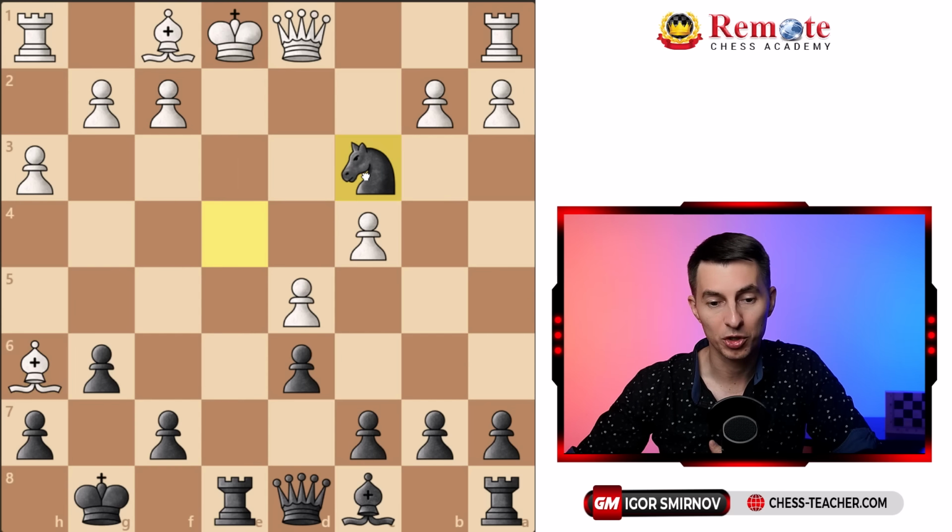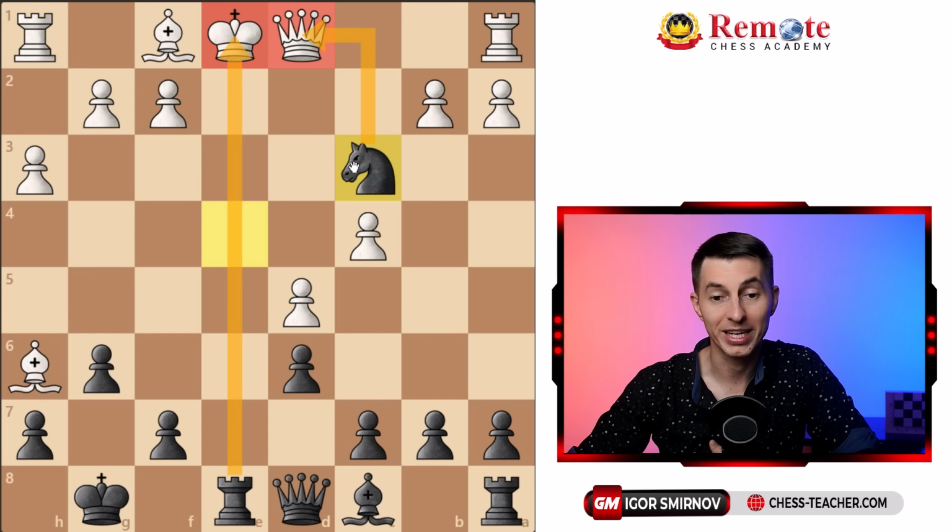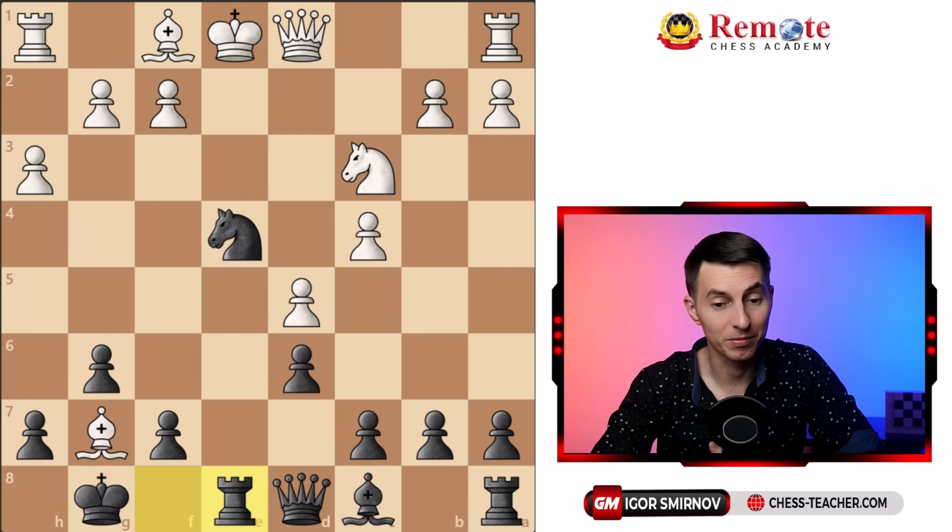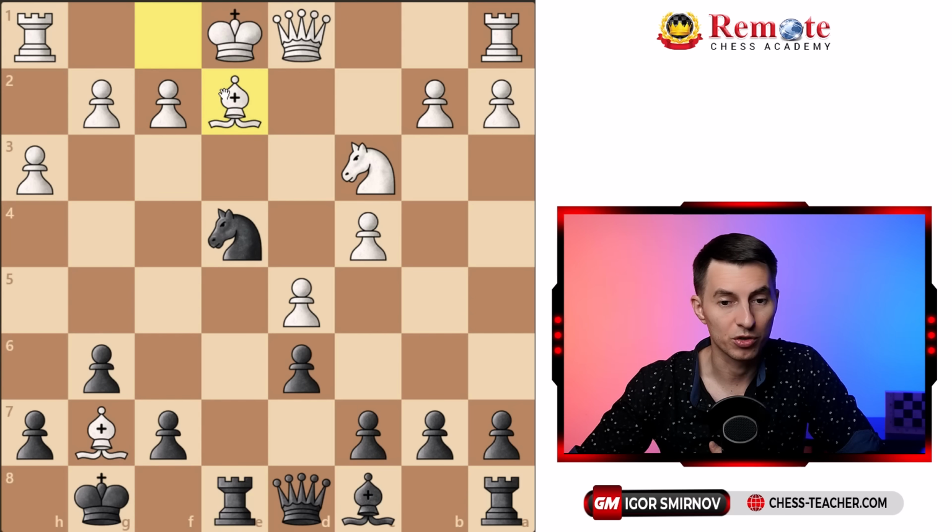If he tries to move the bishop away, then after knight takes c3, we attack the queen, but we also put his king in check, therefore we're going to win the queen and win the game. He can't do that. That's the really nice trick. Therefore, instead, he'll have to play something more casual, such as bishop e2.